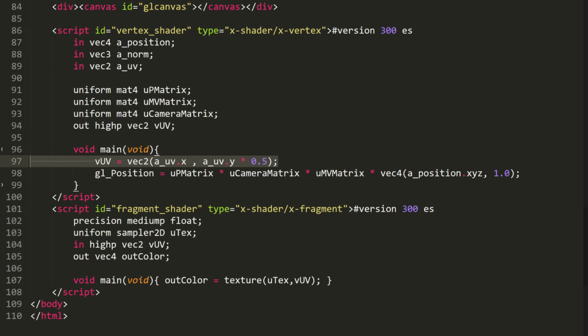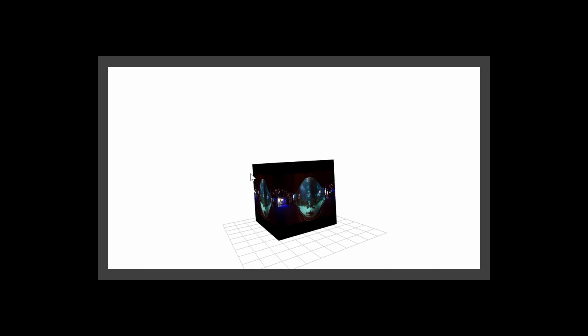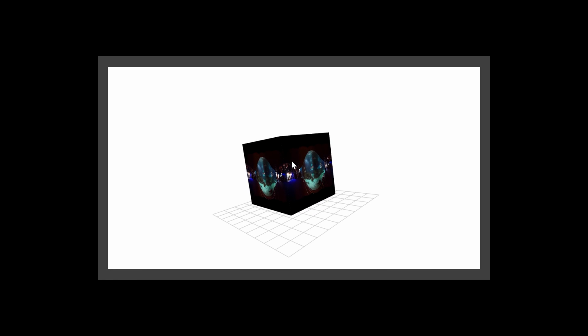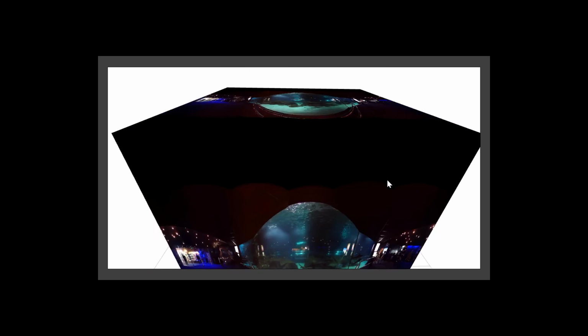So now if you go back to our browser and start rendering, we'll see the video is now playing in the browser, and you're able to rotate it, and it plays, and you should hear the audio as well. And you can have fun. And there you go. It's a working video texture, and you can do anything you want with this. Ideally, the best shape for this specific video would be a sphere.